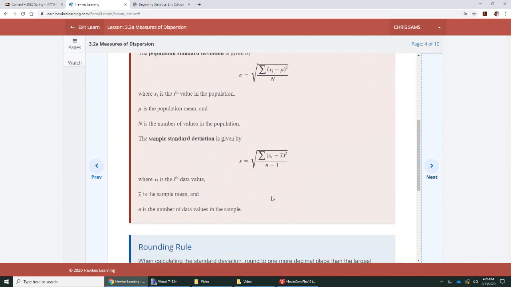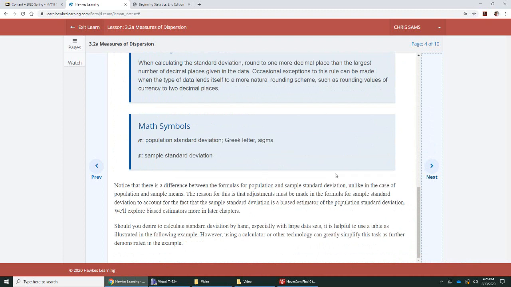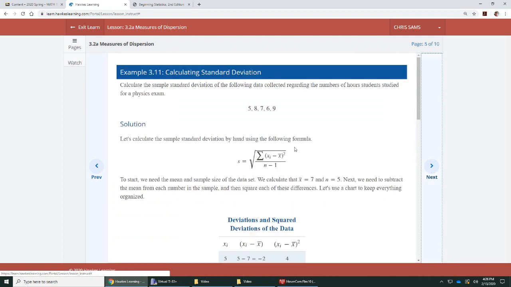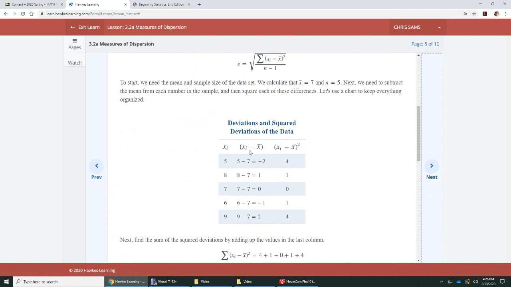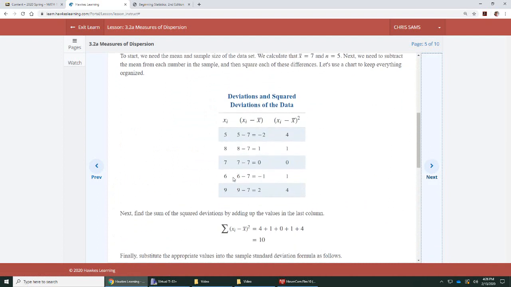And then you have the formulas. Again, we won't be using those. We're going to be doing it with the calculator. They show you a few examples. Here's them walking you through step-by-step how to do standard deviation. They take each of the numbers. They find the mean. They add them all up and divide by the total. They get a mean of seven.